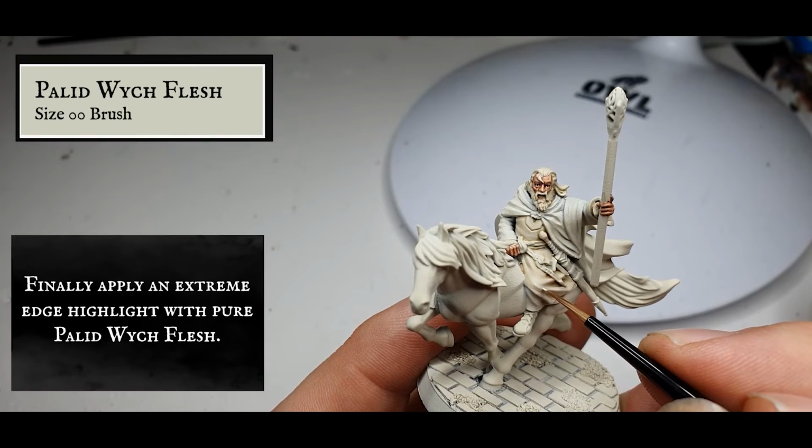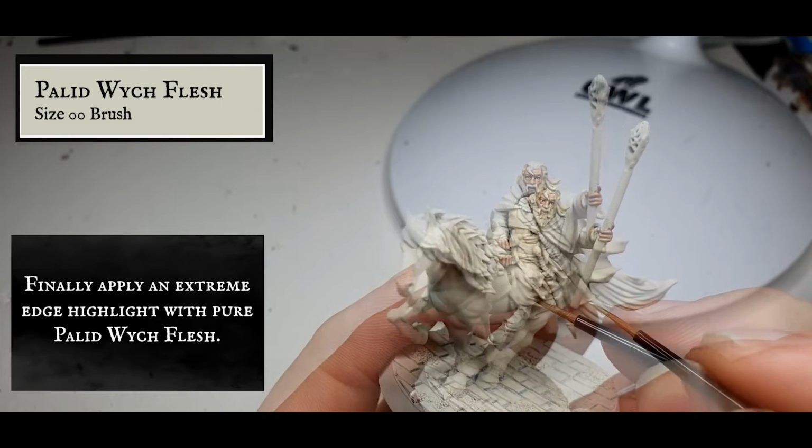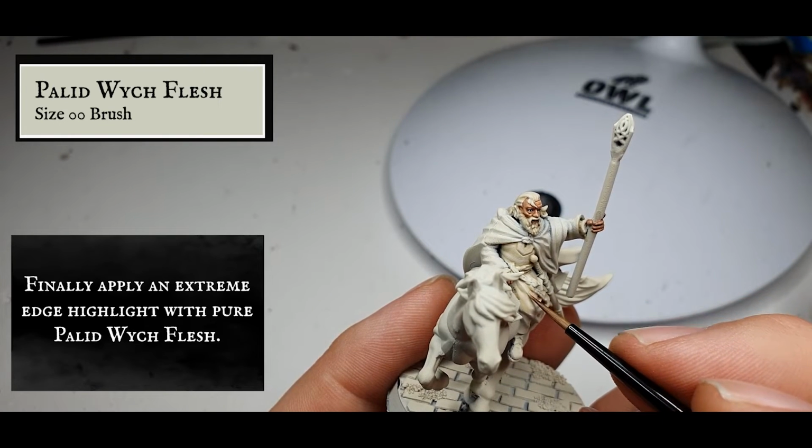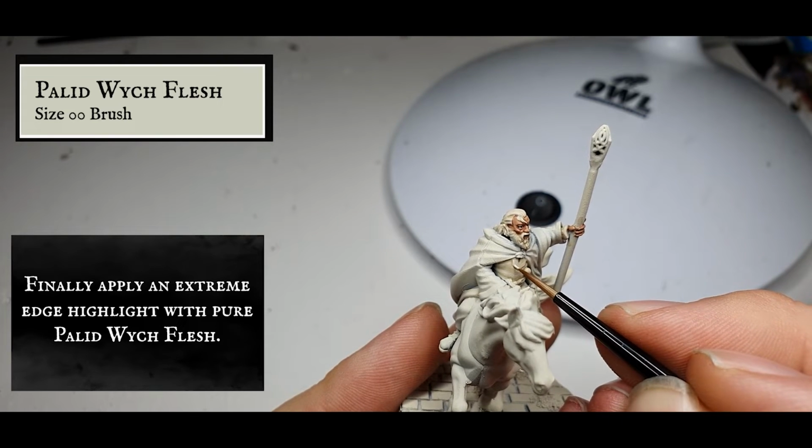Finally, once you're happy with the look of Gandalf's robes and hair, you can apply a fine edge highlight of pure Pallid Wych Flesh just to the absolute uppermost areas of material and hair to accentuate the lightest points where the light will be hitting more prevalently.